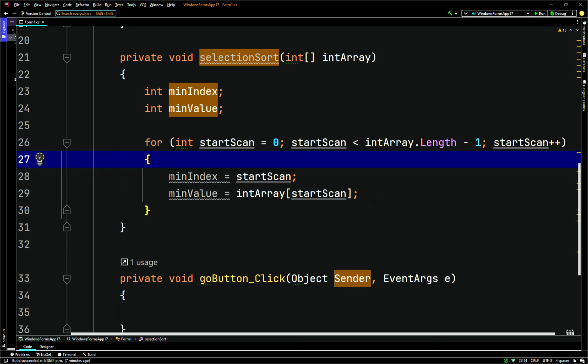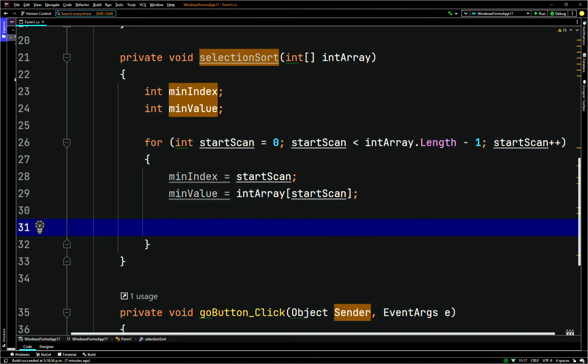Okay, so then in the loop underneath that, we're going to nest another loop. So we'll say for int index points to start scan plus 1, and index is less than int array dot length, index plus plus.